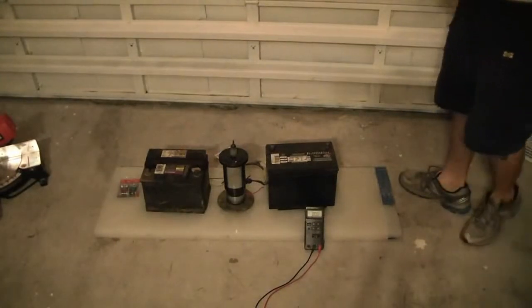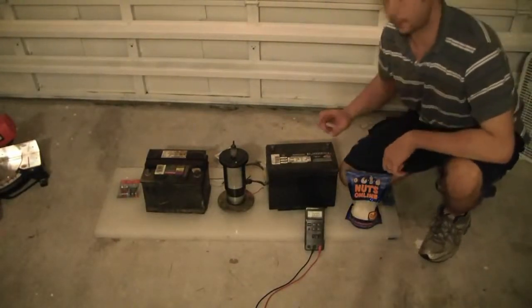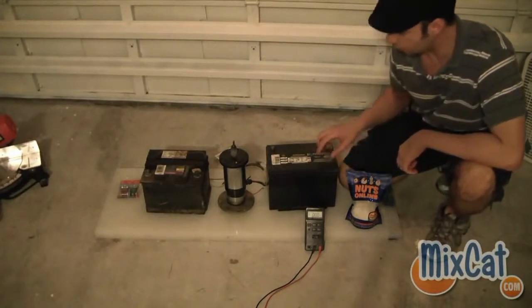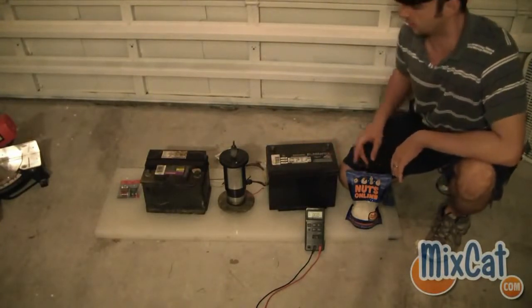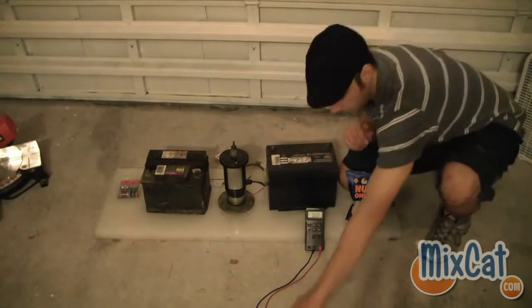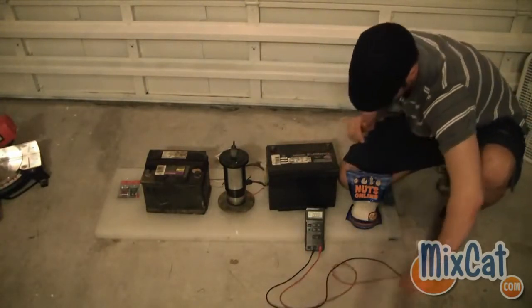Hey guys, Pete with Mixcat. Today we're going to convert regular DC lead acid batteries, car batteries, into alkaline batteries. Right now they do have acid in them, and you can see this one's real beaten up. This one's a little bit cleaner, but both of these, even after charging, don't hold much current. I'll show you what I'm talking about here.